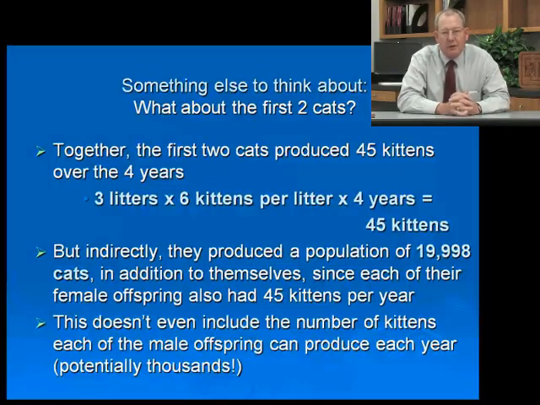I think that's really important to understand this, that we start with a small, insignificant number. You want your kittens and dogs to have a litter. And you can see if we do not step in with spaying and neutering animals, this population can explode in just a 4-year period of time.